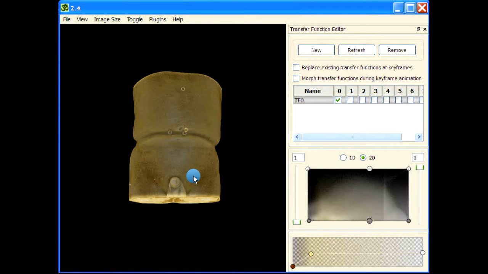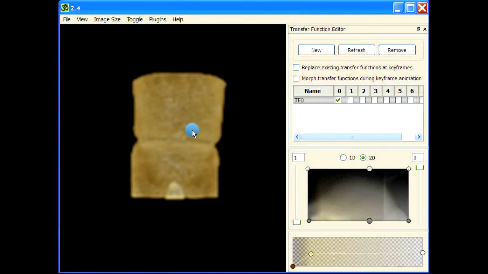What happens when you use clipping planes is that the region encompassed by the viewport of the clipping plane, you can use that to save the volume. So whatever you see in the viewport, that part of the volume you can save using the reslicing option in the clipping plane. So let's do that here.